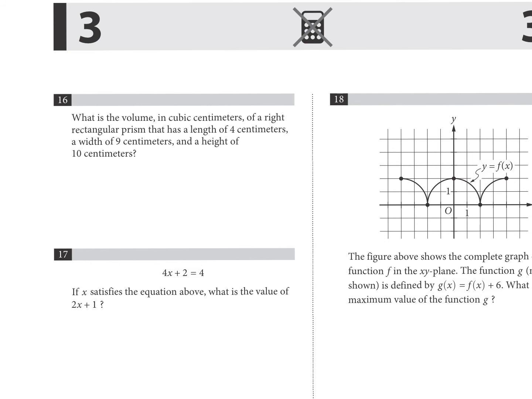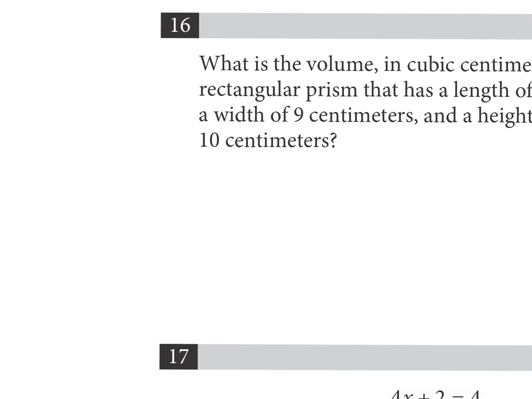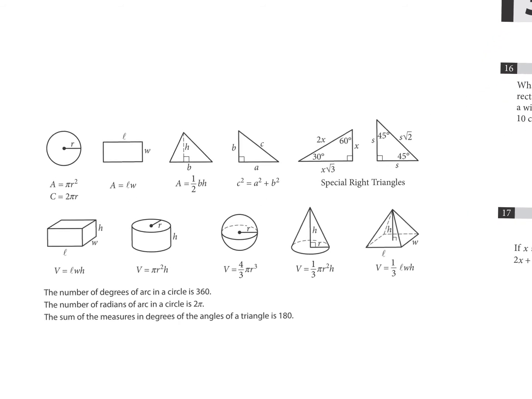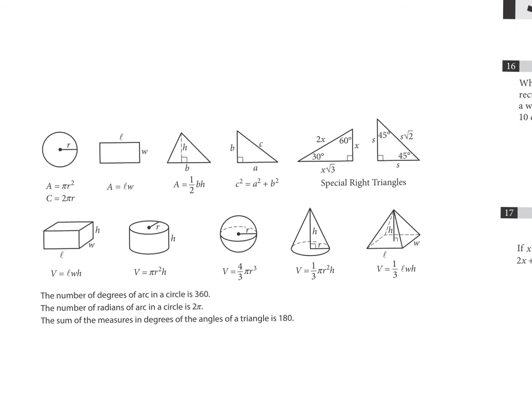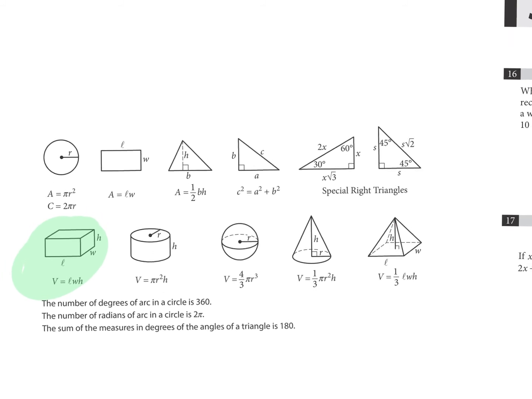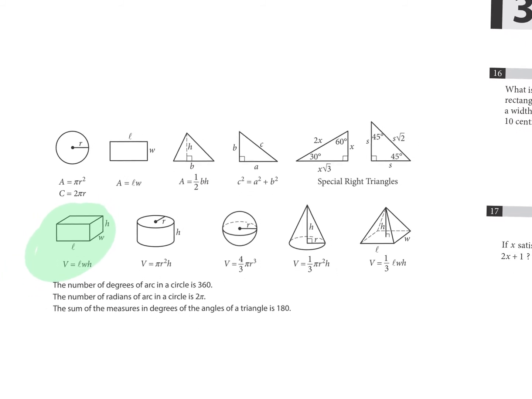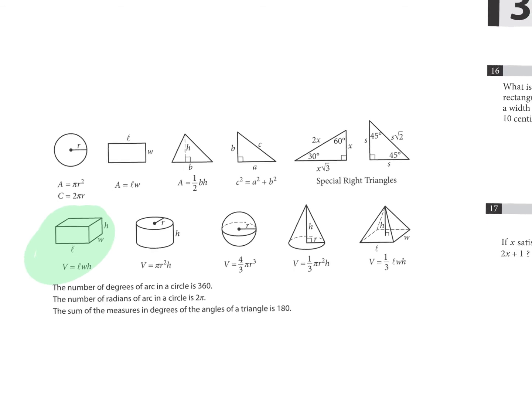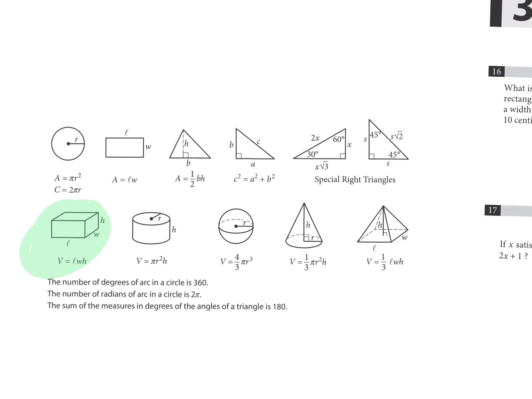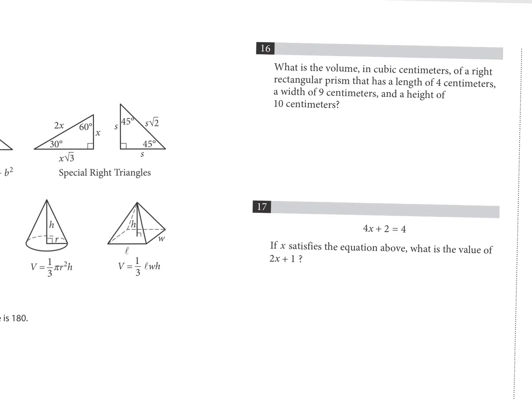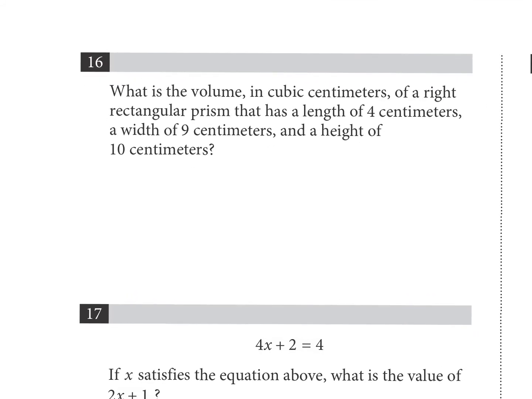So this one, pretty simple. If it's just a rectangular prism, 4 by 9 by 10, you just multiply the three numbers together. If you need the formula sheet, here you go, right? So I'm going to be using this formula right here for a rectangular prism. I know that doesn't say it's a rectangular prism, but there's always going to be one problem that's going to reference the formula sheet that's on that first page. I just copied it into this to show you, but this is on the first page of all your SATs. So you can bank on one question being from the formula sheet, but this one's just length times width times height.